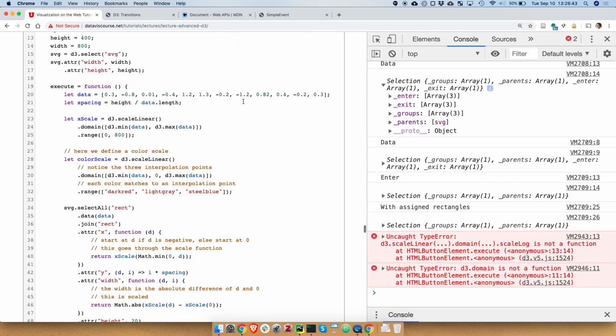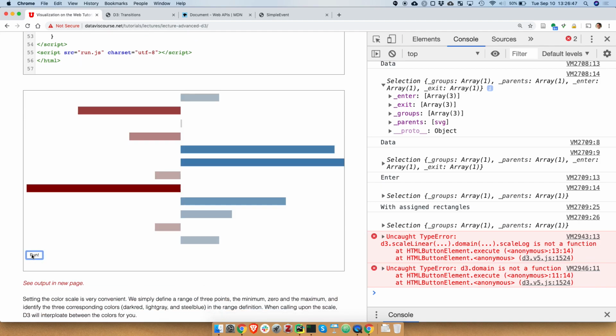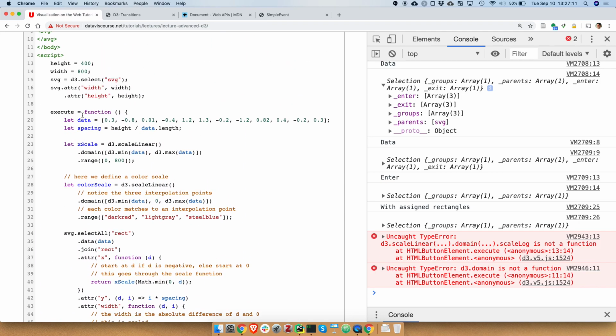Then we can use color scales, and color scales are super convenient. So here is a simple example of a bar chart where I have a redundant encoding by size and color. I use red for negative values, blue for positive values, and I use saturation for the magnitude of those values. So you see that the small ones are almost gray, whereas the big ones are very dark. And this is super easy to do with color scales.